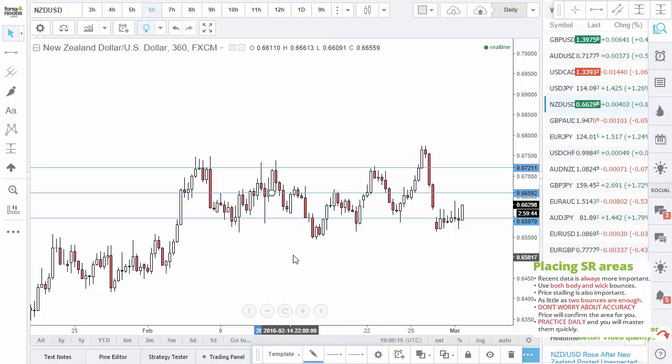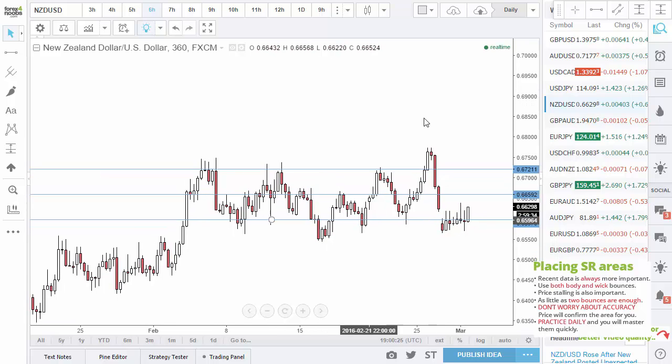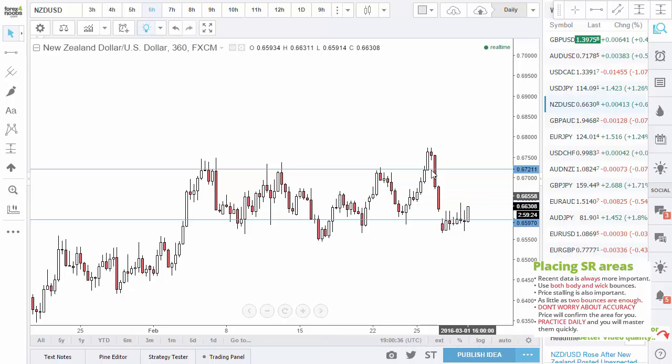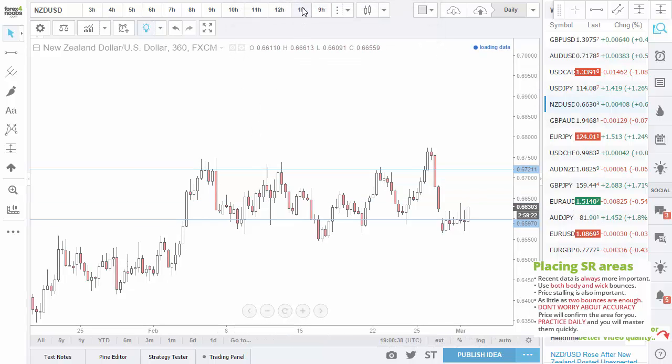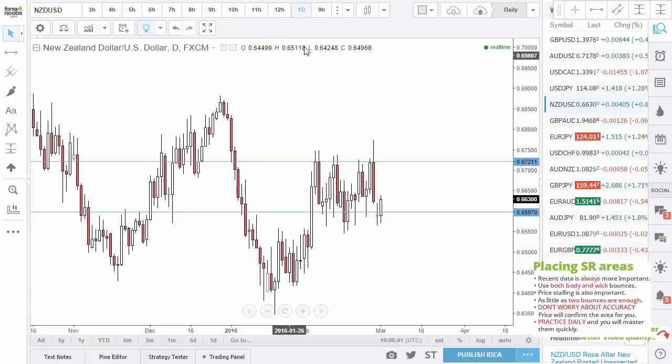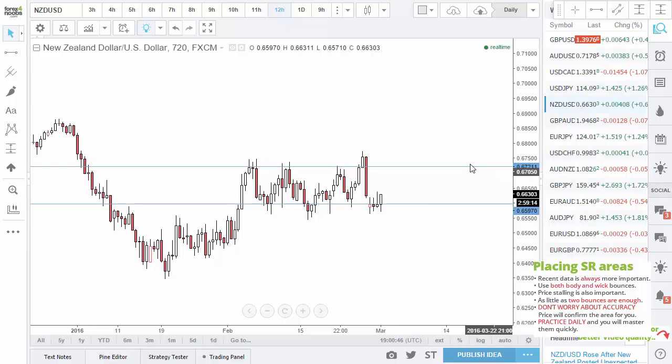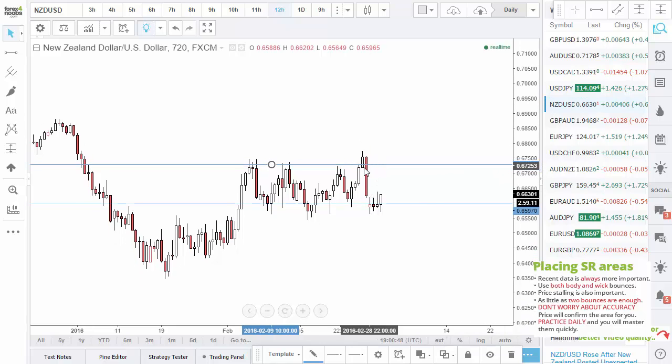Sure, it might stall price sometimes, and if it does, I might lose a trade because of it. But losing trades is part of trading, and most of my trades are occurring on the higher time frames. I'm not too bothered with these minor support resistance areas, these tiny little support resistance areas. When I enter a trade, I trust that the trend is strong enough to smash through these little support resistance areas because, to me, they are insignificant. So yeah, I most definitely am ignoring some minor support resistance on smaller time frames, but it's not affecting my trades. Most of my trades are still profitable, and that's what matters in the end.